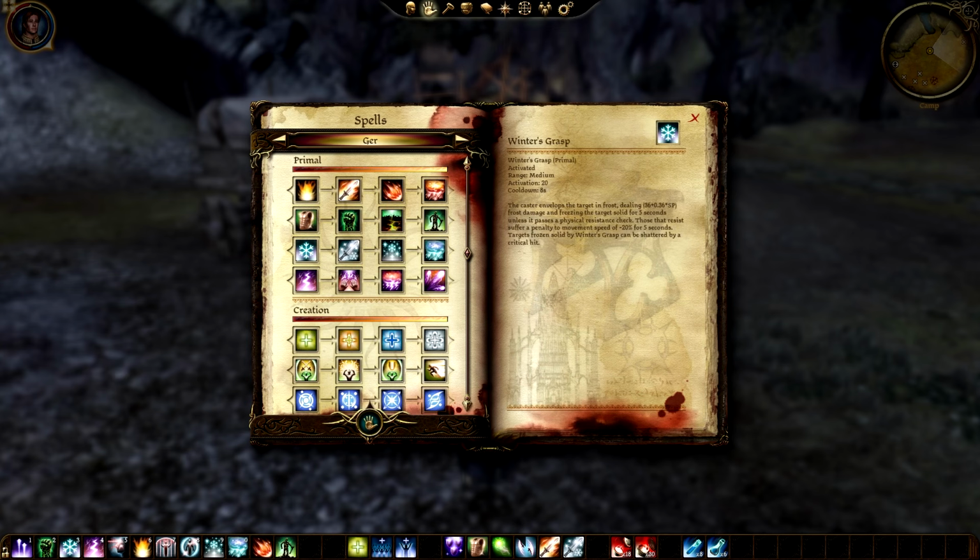The Ice Tree has one single target damage spell, 2 area of effect spells, and 1 weapon enchantment. Winter's Grasp deals cold damage to a target and has a chance to freeze it. It's one of my favorite spells due to the fact that it can freeze enemies and thus make it possible to shatter them.